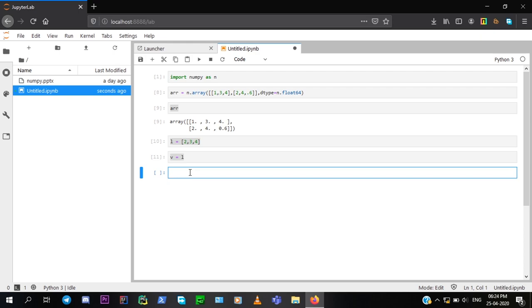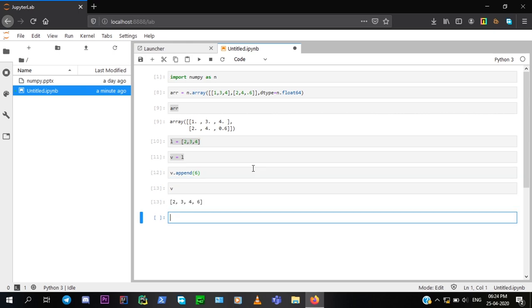Now if we change anything in v, let's say we append, which is a function that is defined for lists, not for arrays. If we want to add any element to a list, we use the append command. So we want to append, let's say, 6. Now if we print v, since we have appended 6 in v, it should be added to v.